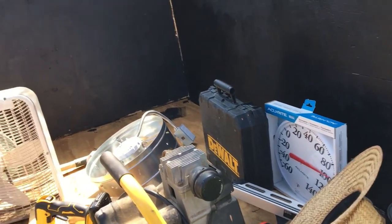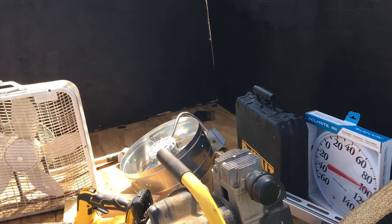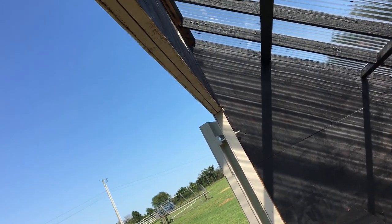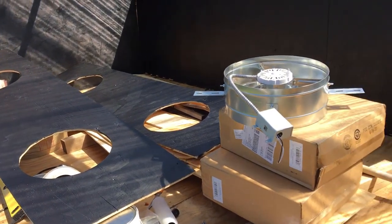So the inside, what has been accomplished, it's right about 100 degrees inside in the shade. The doors are open. I've got the inside painted black, even up above, and that's where the electrical wiring will run. And I've got the baffles, they're made, ready to receive the fans.